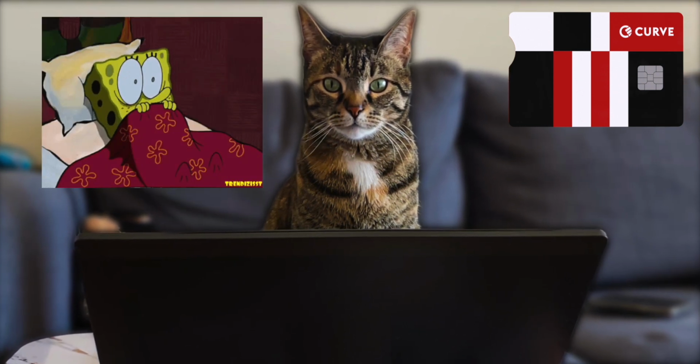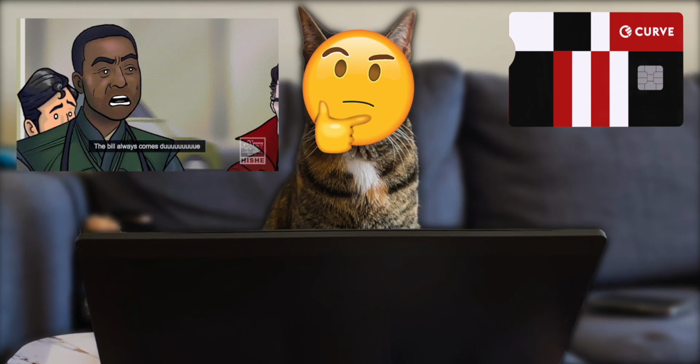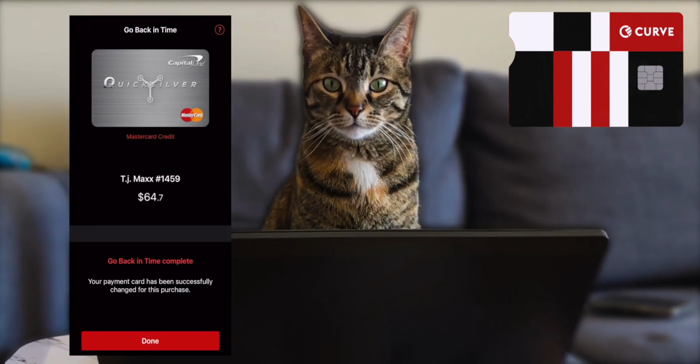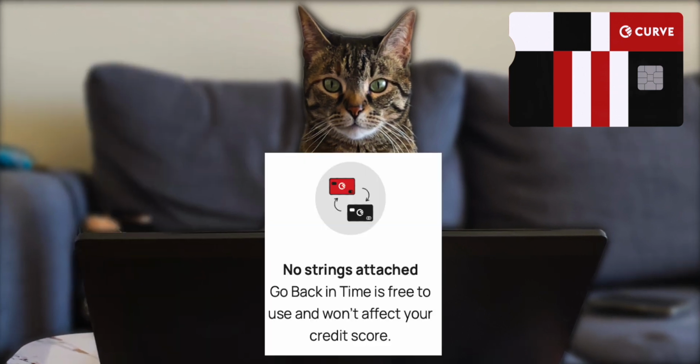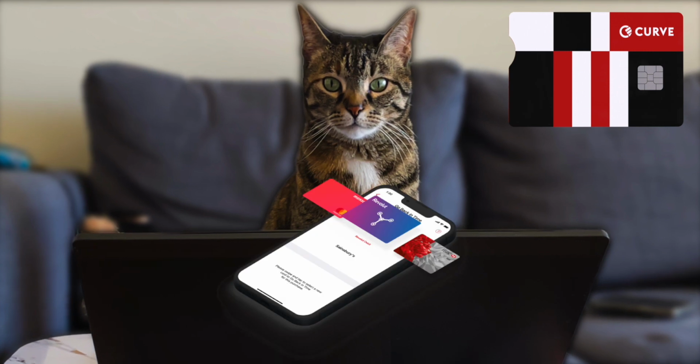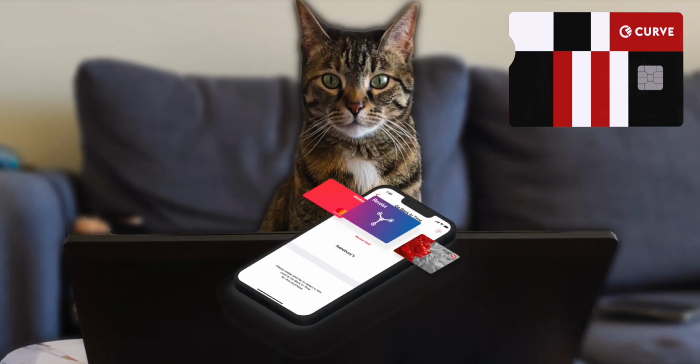Now this sounds like a pretty dangerous feature. Are there any consequences in using this feature? Not that I've seen so far. Go Back in Time works fine, I haven't had any issues, and Curve advertises it won't affect your credit score. So far, harmless. The biggest issue I've had with this feature is you can't use it on the actual Curve credit card, which is a big pain in the butt.